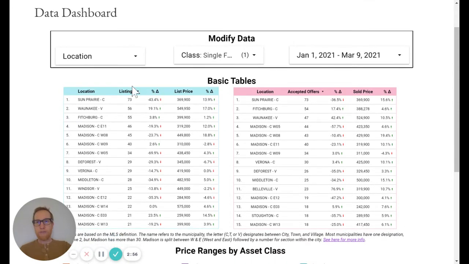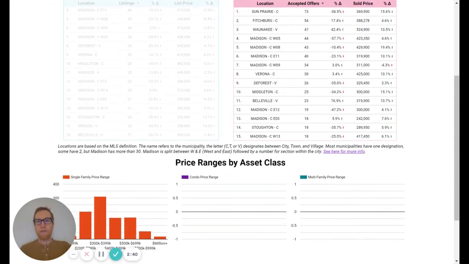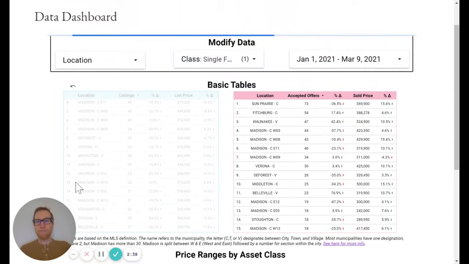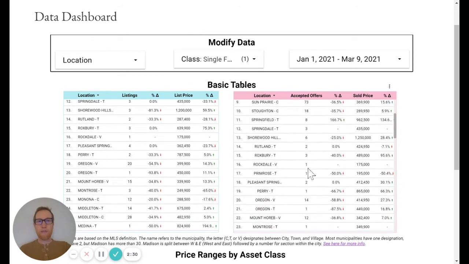But right now, I believe they're sorted by the number of listings and accepted offers. So you can sort by the name of the location, for instance, if you want everything alphabetical, make it easier to scroll through both of these. Again, sometimes the loading takes a little while, one of the unfortunate things so far, but slow and steady, I'll start making it a little bit better. And all right, there we go. We got them both sorted now by location. Just makes it a little bit easier to sift through if you like.